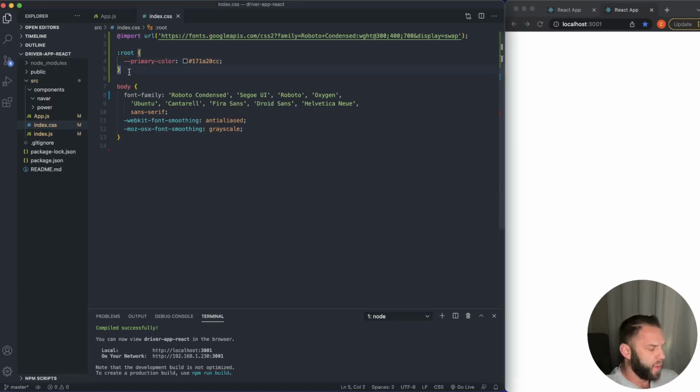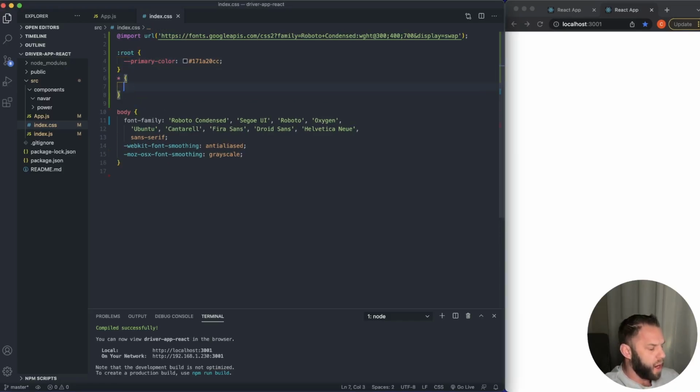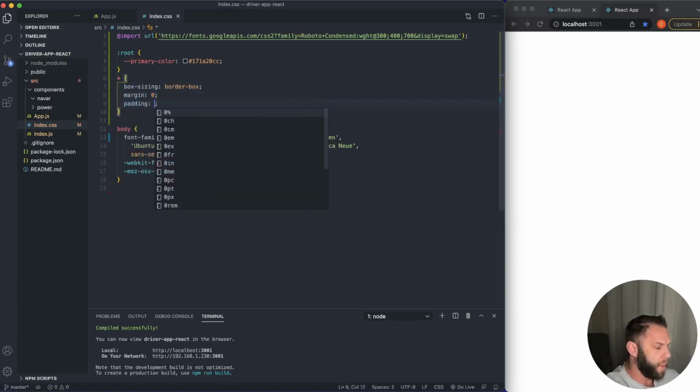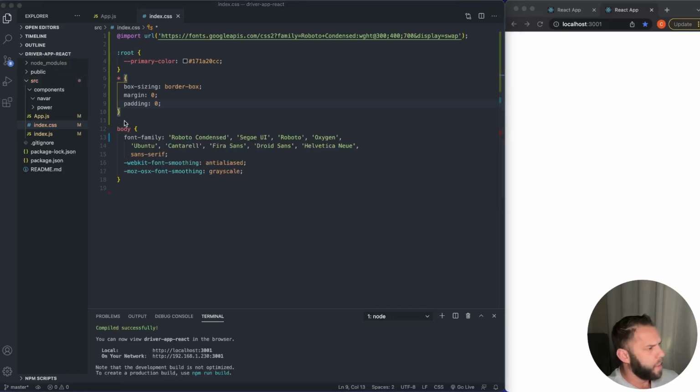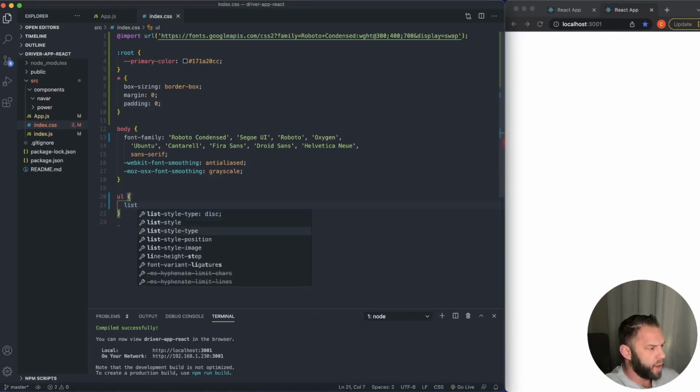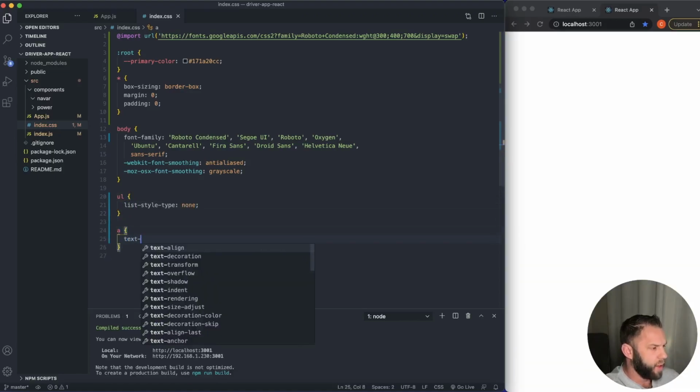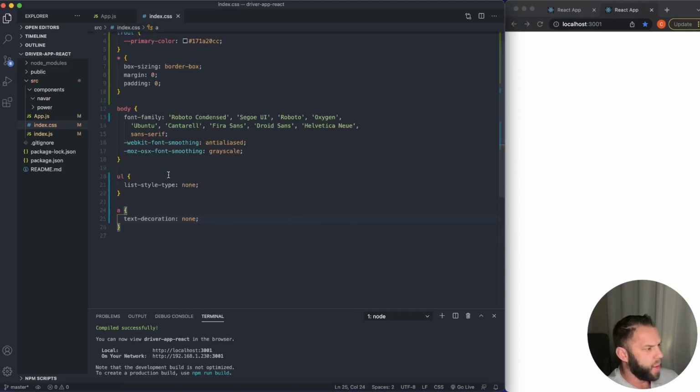Then we're going to apply these to all: box-sizing border-box, margin set to 0, padding set to 0. There we go, and we got our font fixed there. Now let's do a UL. We're going to set the list-style-type to none. And for our anchor tags, text-decoration none.